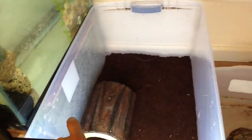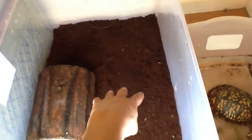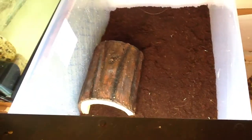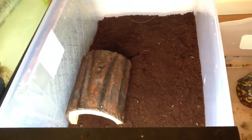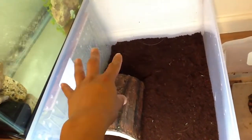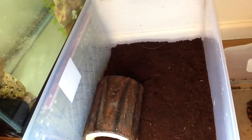This bin here is a Sterilite bin, approximately three feet by two feet, with about six inches of eco-earth. It gets spot cleaned daily, and I'll also till the soil around and pack it down again to give him a little burrowing enrichment. He will definitely destroy this place — making different holes, burrowing into different areas, throwing all the dirt around until it's piled up in one spot with none over here. So I'll just move it all around again.